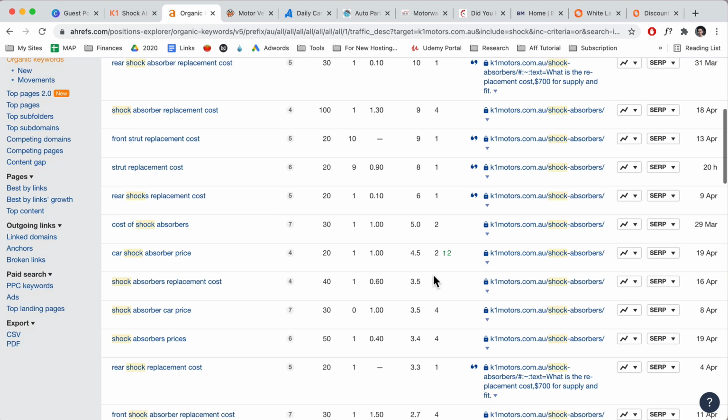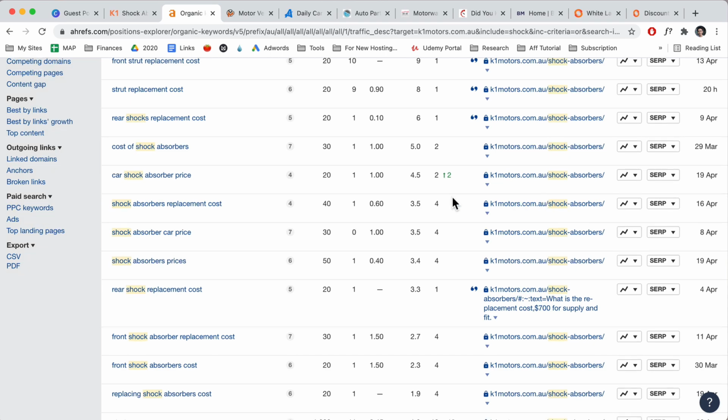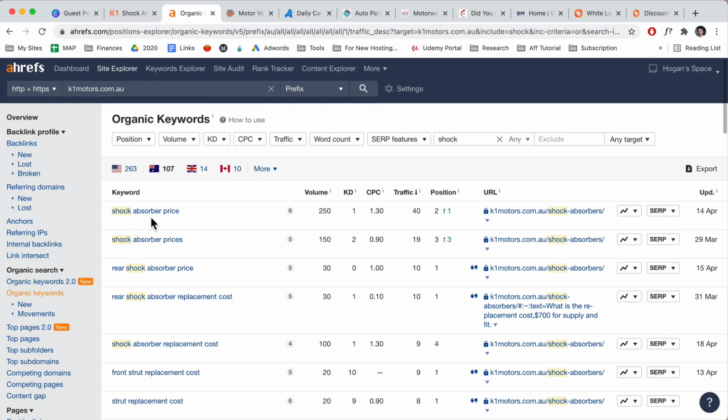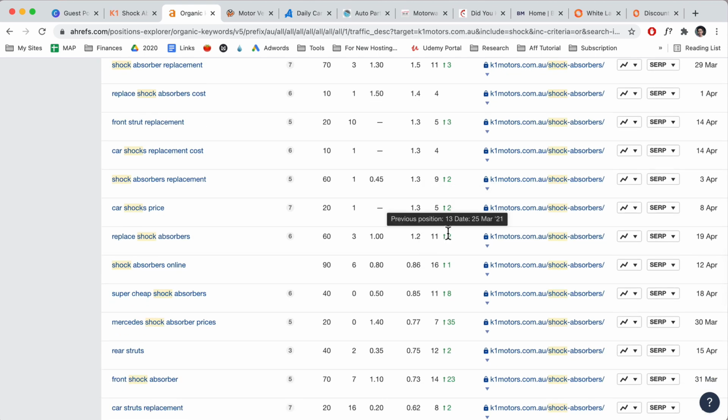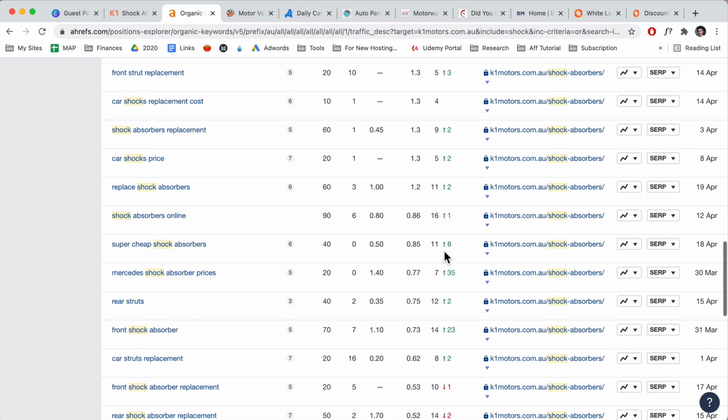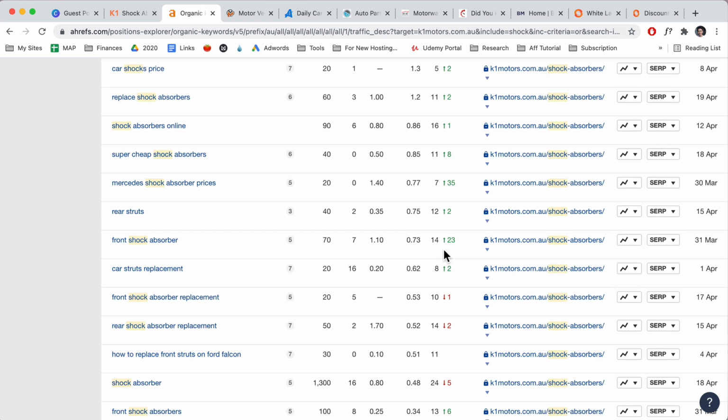So, looking at some of the other keywords, they also increased as well. So not just the keyword that we targeted, but other keywords also jumped up in the rankings. Sometimes when you are getting a few links, it's going to help improve your overall link profile, and it's going to help maybe other pages on your website as well.